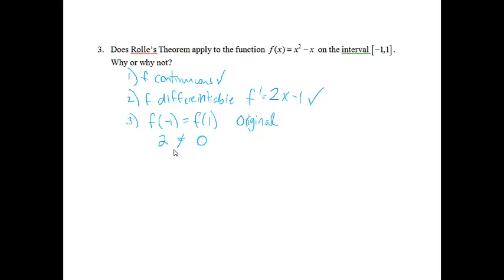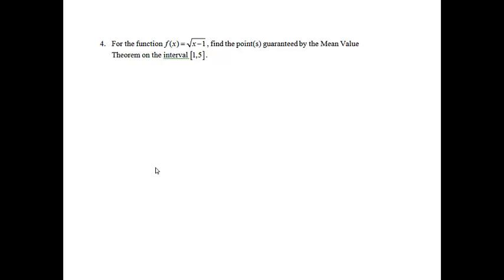2 does not equal 0, so no, Rolle's theorem does not apply. The way that I would explain it would be, no, Rolle's theorem does not apply because f of 1 does not equal f of -1. Problem 4. For the function f of x equals the square root of x minus 1, find the point guaranteed by the mean value theorem on the interval 1, 5.